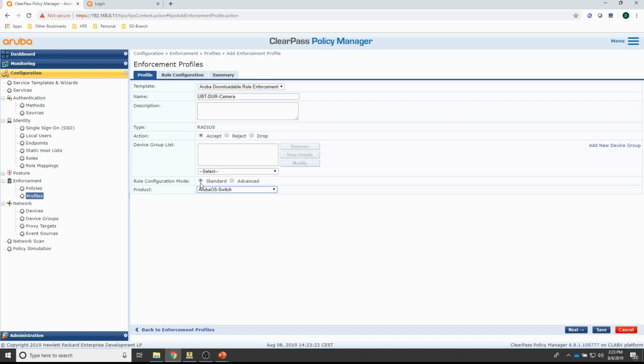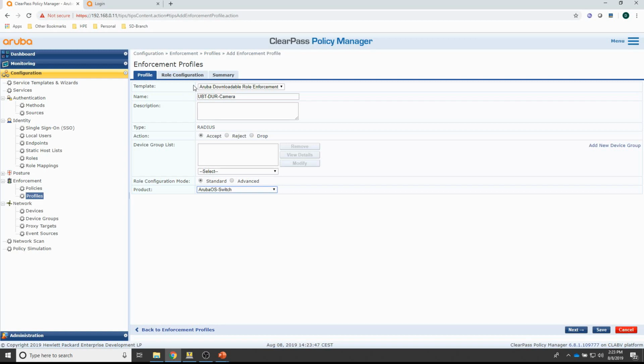With the standard option, you'll get a form that allows you to fill in all the relevant parameters using the GUI, and the advanced option allows you to create something like a CLI script. So this is more complex. I will show an example of the advanced profile configuration later on in this video. But for now, we're going to stick with the standard configuration option.